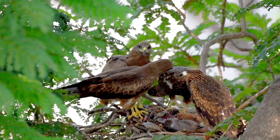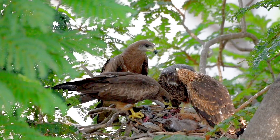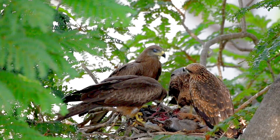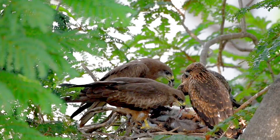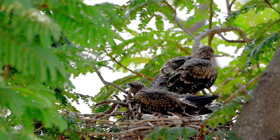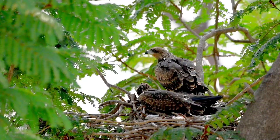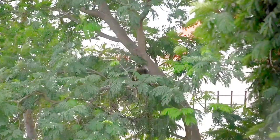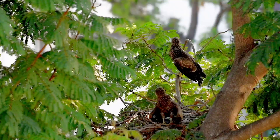After five weeks, the adults and the young ones are seen to feed on a wide variety of prey, and the young ones are seen to feed on their own. After the fifth week, they keep flapping their wings in an attempt to make their first flight. The flapping of the wings at the nest is very visible even from far, with their loud, shrill, keen calls during such practice. They keep moving to different branches on the same tree and get back to the nest before their final first flight.